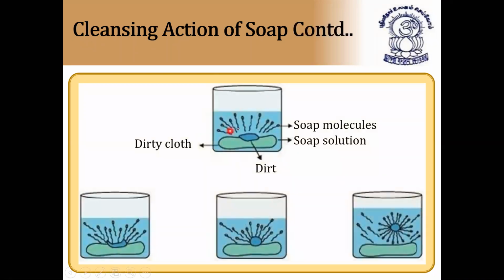Next, continuation. You can see here soap molecules, soap solution, dirty cloth. In this first stage, what happens? The soap molecules form a micelle and they attack the dirt part. And then the dirt part along with the soap molecules will escape away from the cloth. First they attack the dirt part. This is called formation of micelles, I'm writing here. Formation of micelles. So attacking that part, and then it forms like this. I hope it is clear.